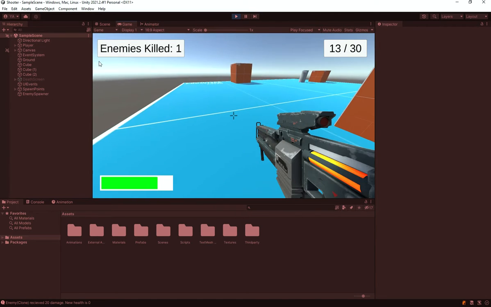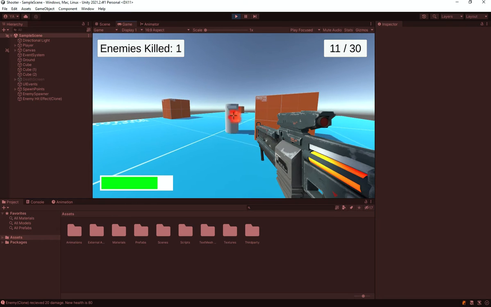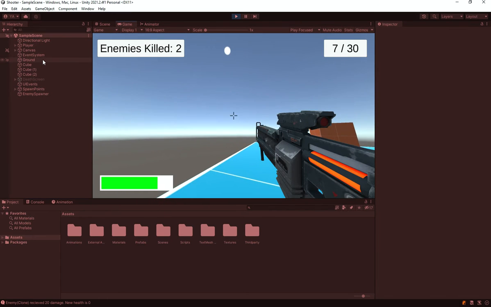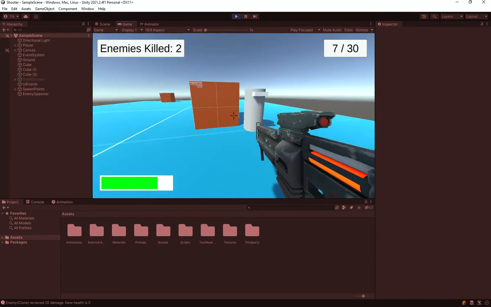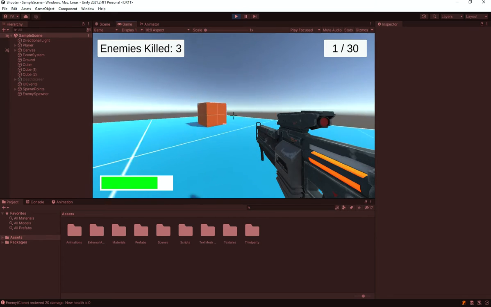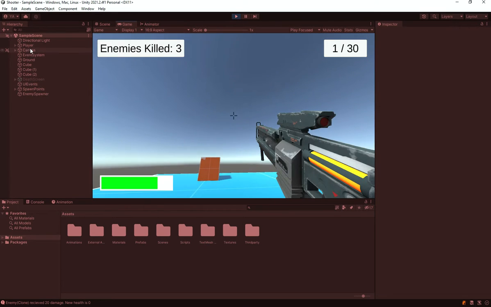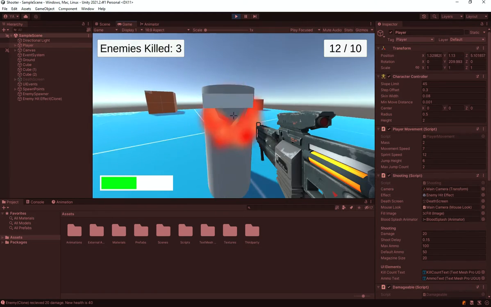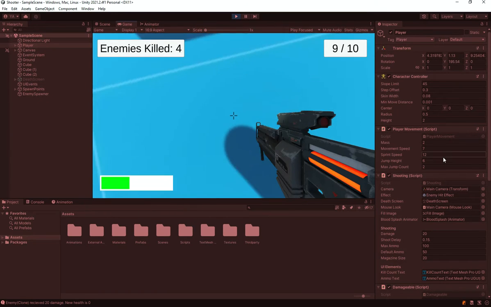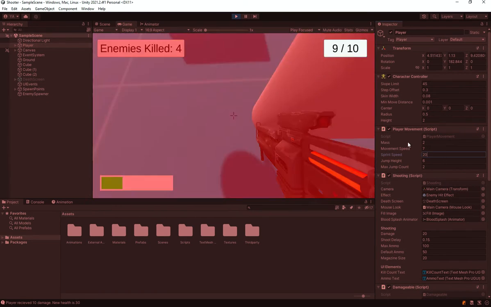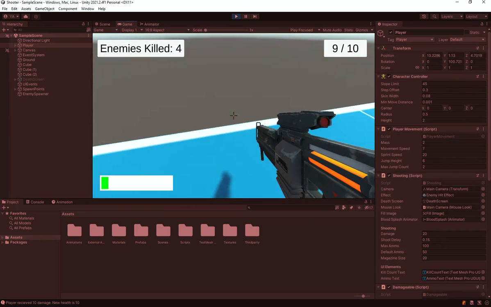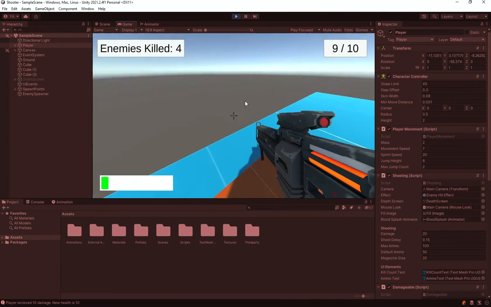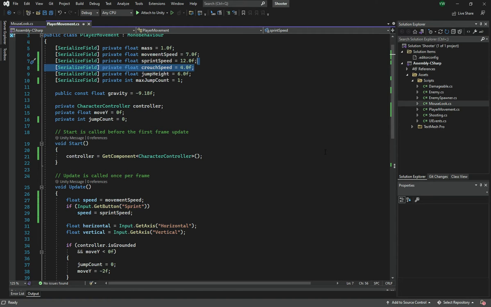To show you a bit more clearly, if I select my player here and change this sprint speed to something like 20, then you can see that sprinting really does work. It's extremely fast. Okay, so sprinting is pretty much working.